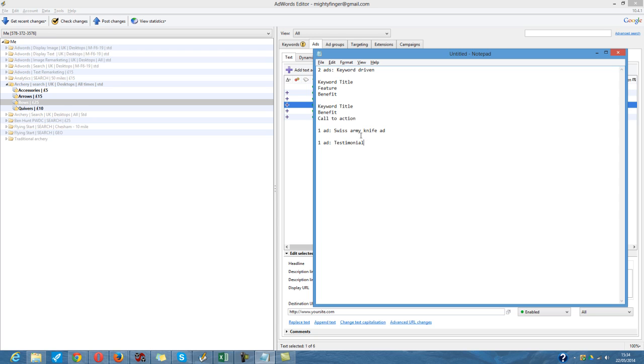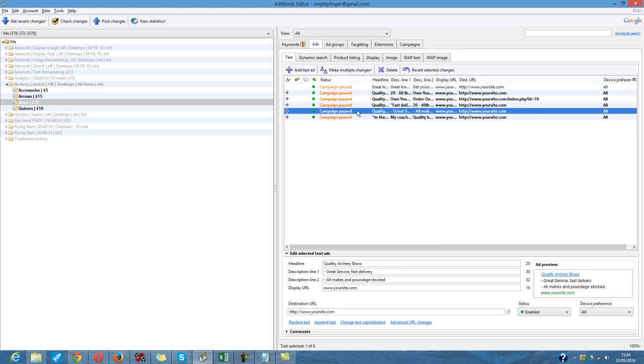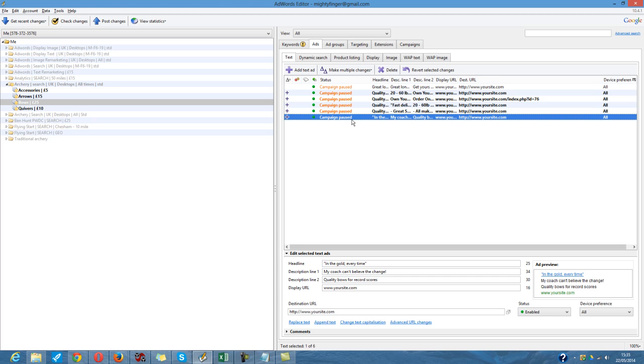You're also going to create a Swiss Army knife. Well, I'll come back to that within a minute. So the Swiss Army knife is a very different ad. The mistake that many people make is they test the same ad. They might test 20 versions of the same ad and then wonder why all the ads they create effectively suck. So you need to create ads that are quite different. So if you've been through the Swiss Army research process, then you'll have a lot of ammo to draw on here. So what I've done in this one is I've tried to make an ad that really stands out from everything else on the page.